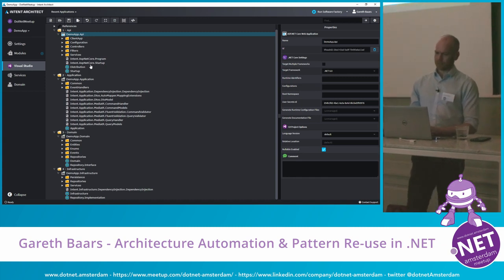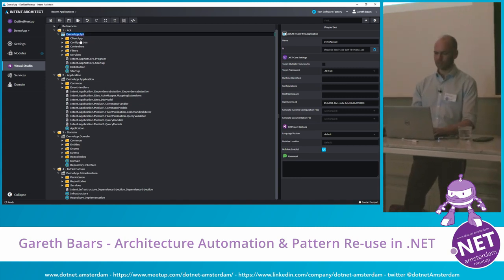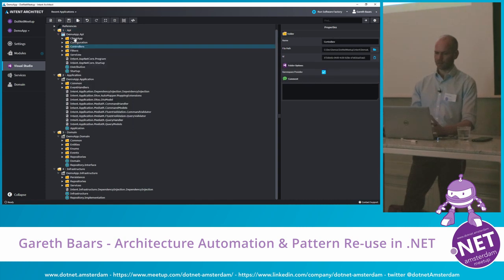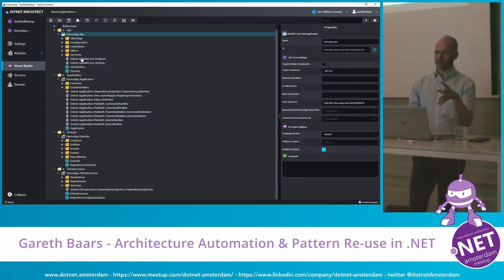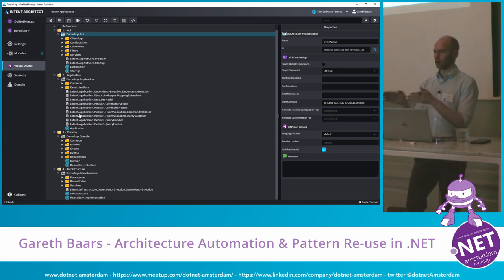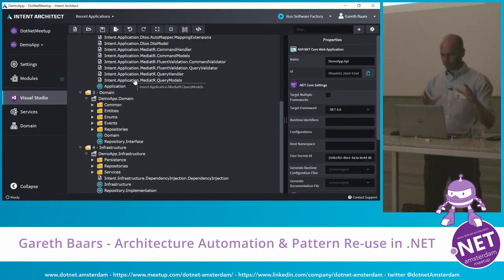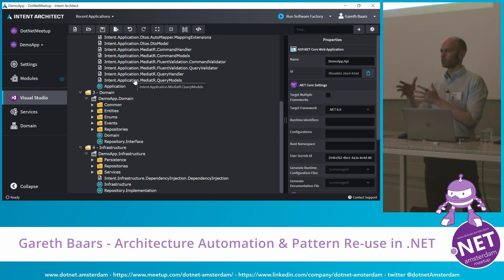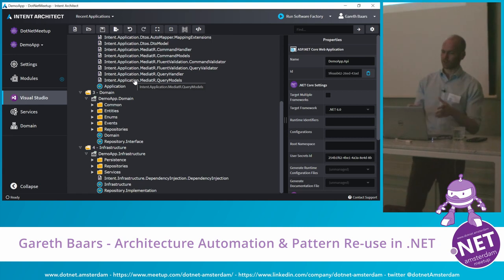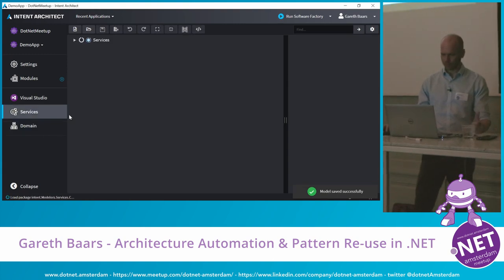The interesting thing about this is that this is setting it up. What set this out in the first place was the application template. We can obviously go rename these things. We can go add new projects and things like that. But essentially, this is a structure that comes with the application template, but it's also a targeting system. So this is how we tell this tool where the code must go in the code base. It's also how we plug into existing code bases, because we just need to replicate the structures of that code base. We're going to get into these designers shortly, like the domain and the services.